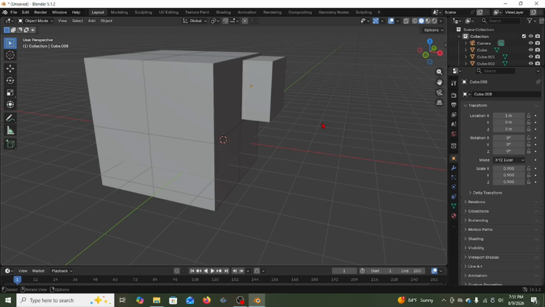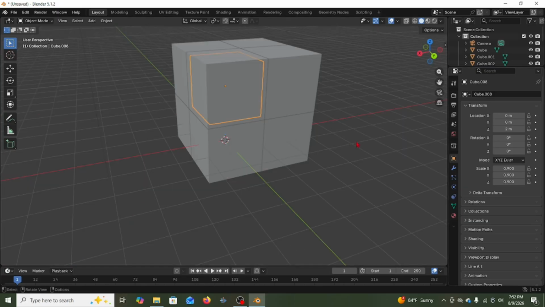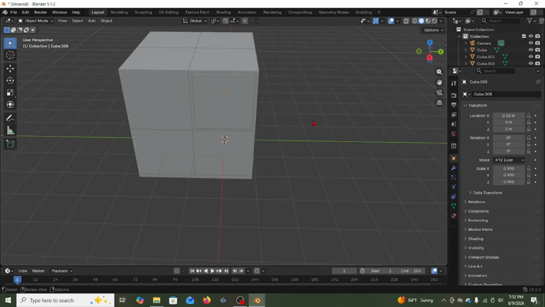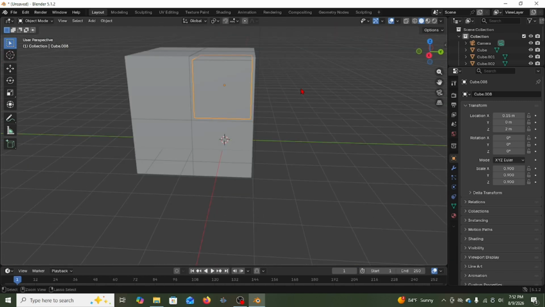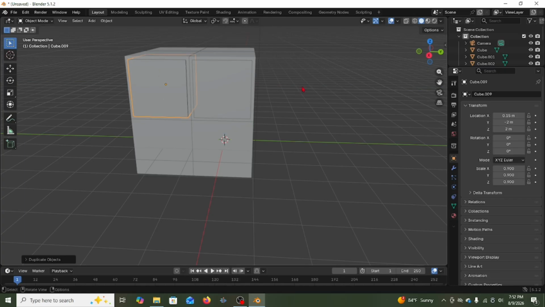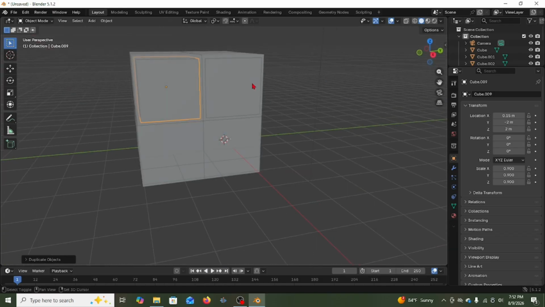It's sticking way out. So you want to go over here and edit the location. So 0.15 should work nicely to give you a sticker sort of feel. So then once we get that, we can just duplicate it and then move it over 2 steps on the Y to get another sticker there.